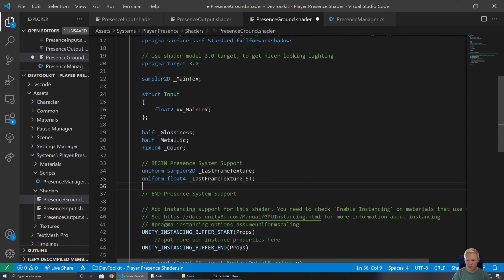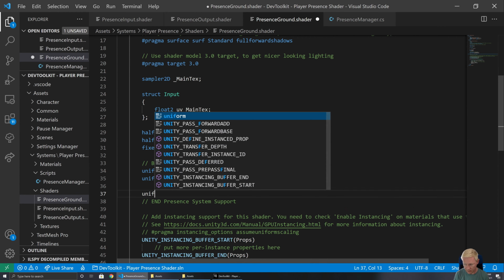Now, key thing with this. When we were sampling in the other ones, we had UV coordinates, we were using planes, it was easy. We don't have that. We need to be able to generate our own UV coordinates, which means we need a couple of extra little bits of information. So one of the things is we need to know our origin point, and we also need to know our world scale.